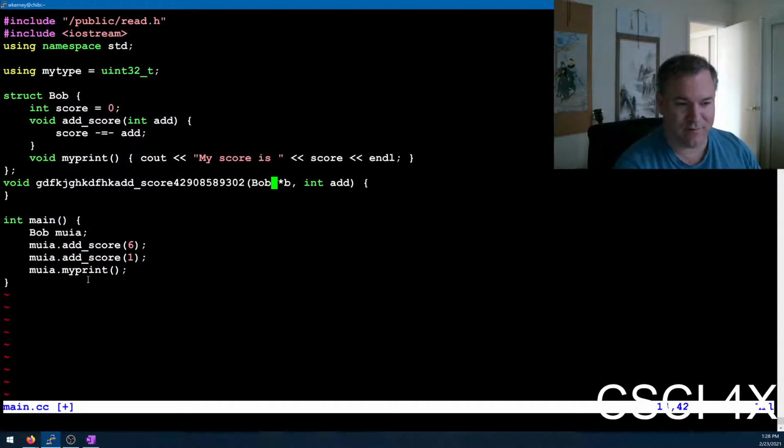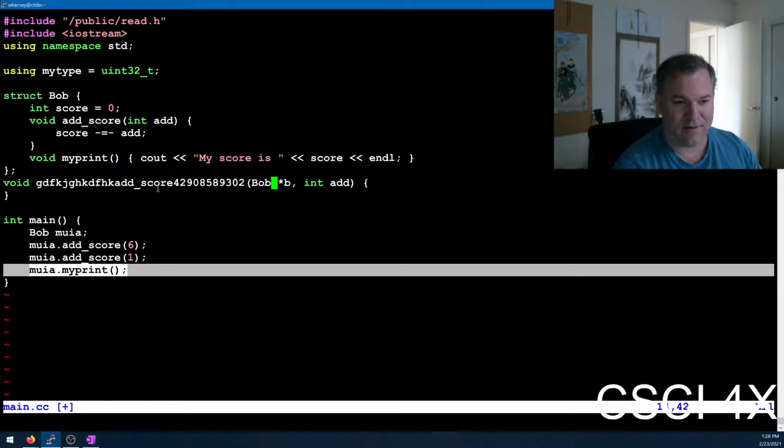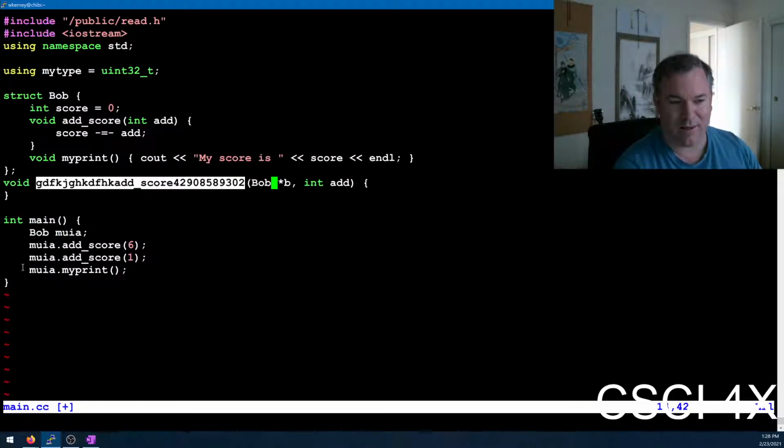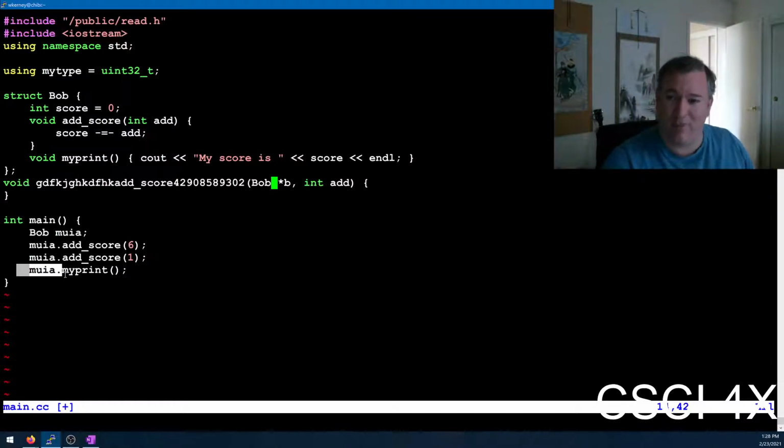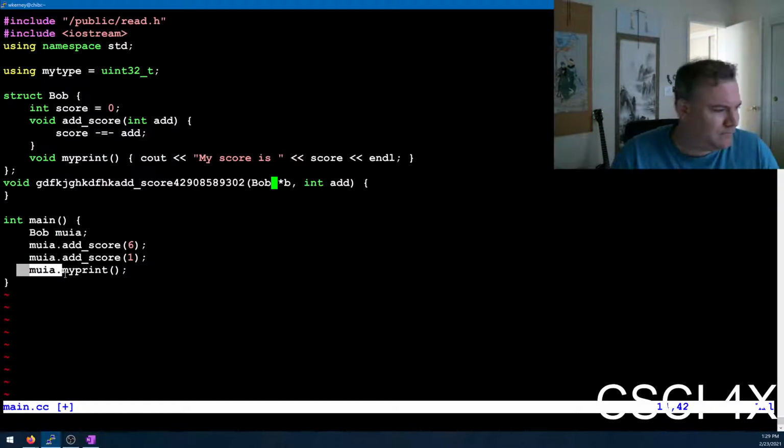Okay, so this here is actually just some syntactic sugar over calling a function, passing in muya as the first parameter. That's all a member function is. You guys understand? Does that make sense?